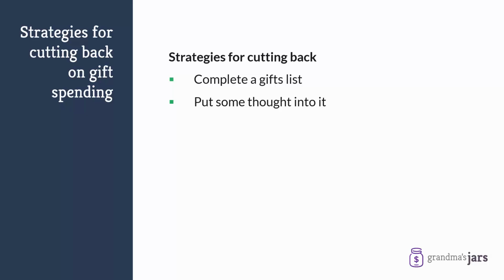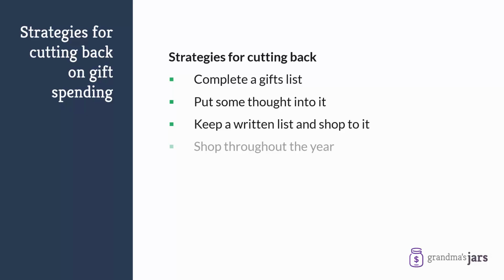Transfer your gifts list to a spreadsheet or a workbook and use it to keep track of who you will buy for, how much you want to spend on them, and what your ideal gift would be for each of them. Use this list to guide your spending throughout the year. If you know what you want to buy, you will be far more attuned to the specials that come up.